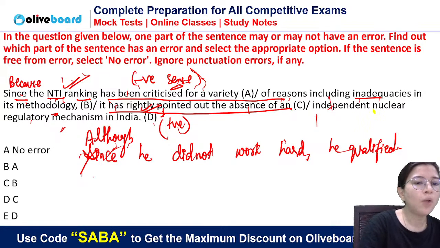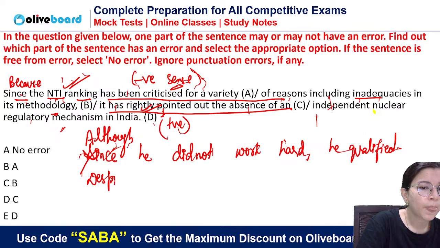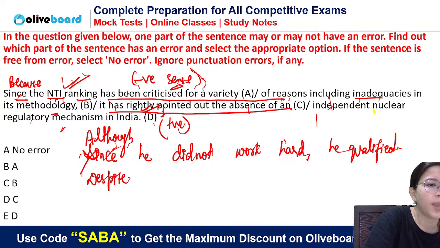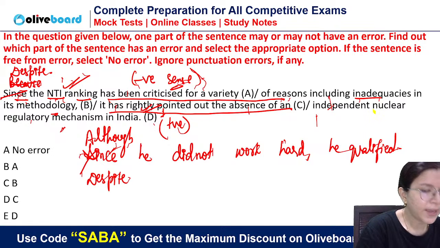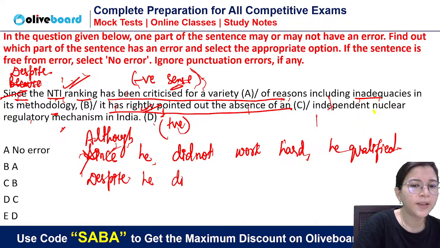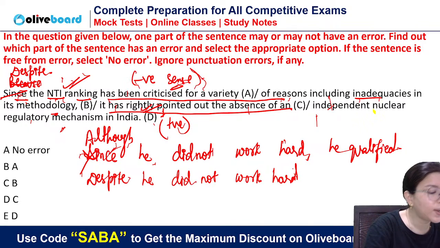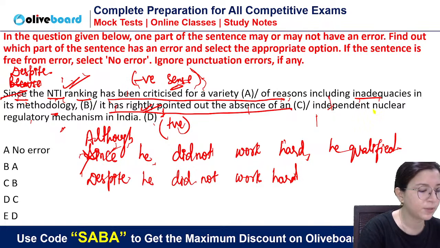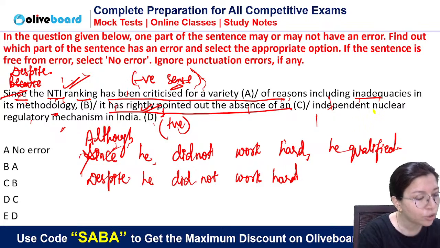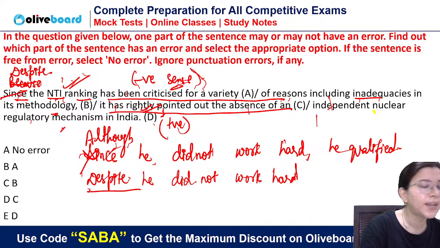Okay. Acha. Now can we use despite here? Some are saying, suppose in this same sentence since is wrong, if I write despite, will it make sense, guys? Quickly tell me. Can we use despite? Can I write the same sentence despite he didn't work hard? अब देखिए, despite can contextually make sense. अब ये जो paid होंगे उन्हीं को difference समझ में आएगा. Despite can contextually make sense, but grammatically the sentence will not be correct, because despite is a preposition.